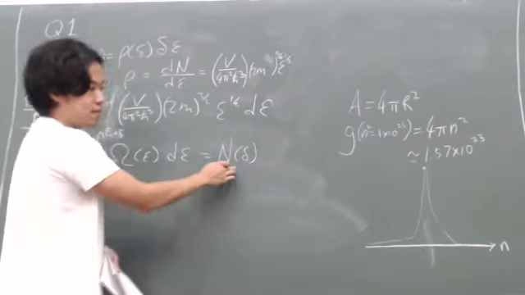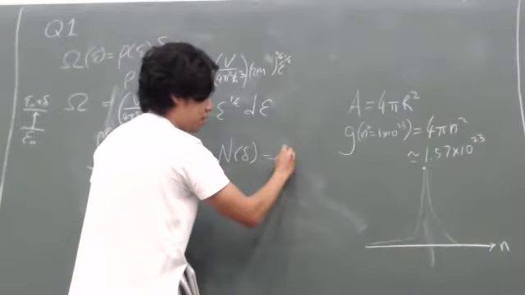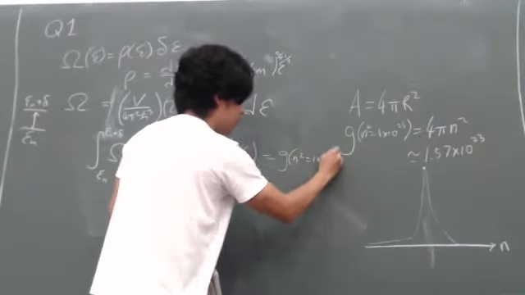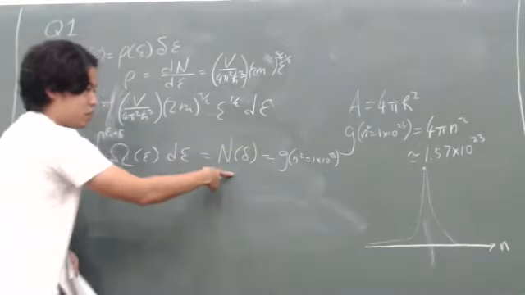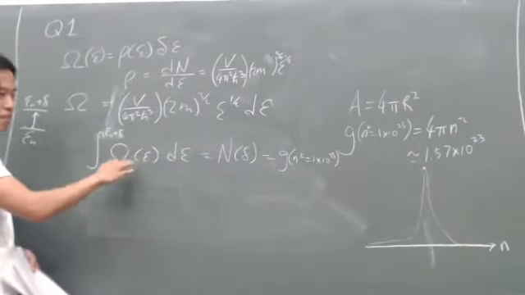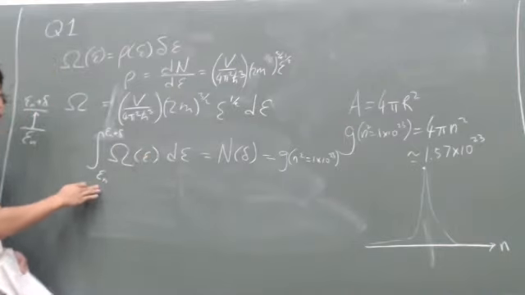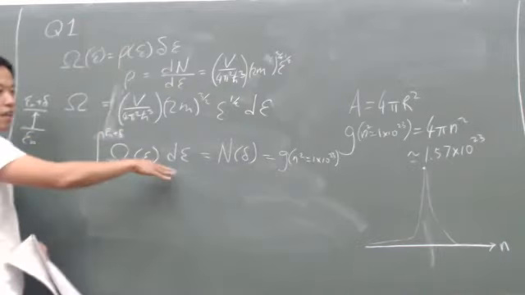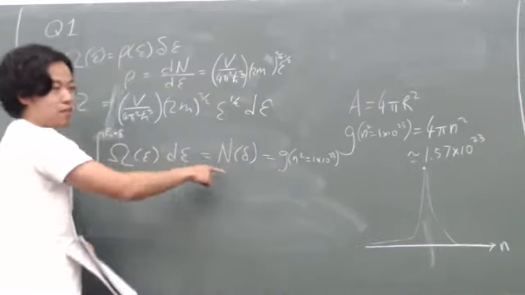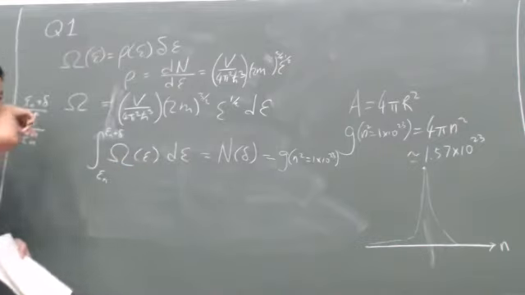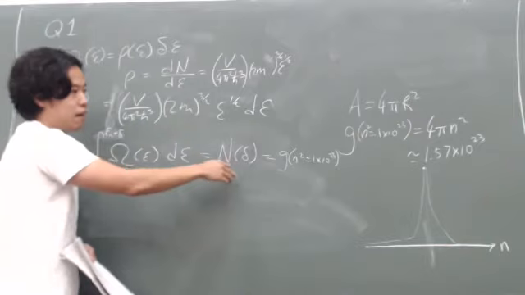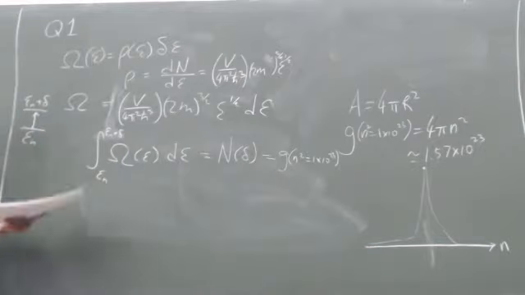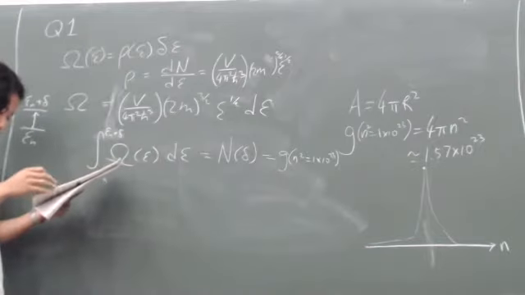And if I equate this to the number of degenerate states there, so g for n squared equals 1 times 10 to the 23, that gives you, equating this to the number of states in this shell, an estimate saying if I start around the average energy and I try to cram all of the states around it, how far do I have to go before I can add any more states? So it's like, how many can I fit around this? And if you go slightly further out and you can fit more, then you should know that okay, we've reached the energy level where you can find the next n. So that gives you a rough estimate of what's going on.